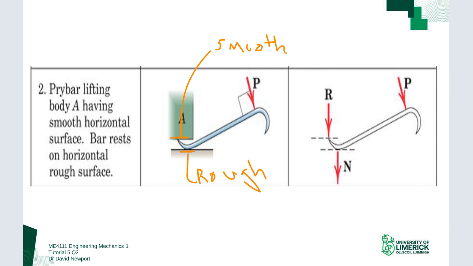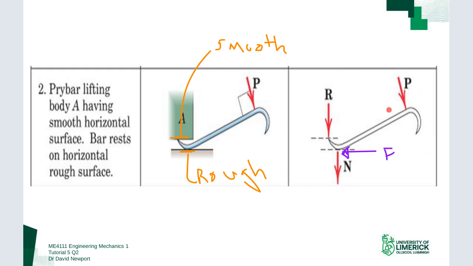Looking at our free body diagram, we have the object in isolation. That's great. We have the load transferred from this object A, this body. So that's in. We have the force P, which has been applied here. That's fine. And we have the normal reaction force here, which to me seems to be pointing in the wrong direction, but you could leave it that way and you get a negative in your answer, which is fine. But because the surface is rough, it will also support a friction force. So we would have our lateral reaction component there, which we'll call F.